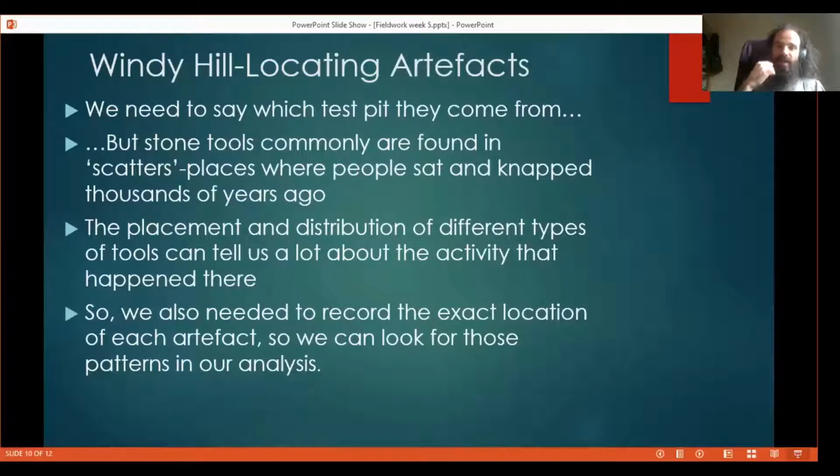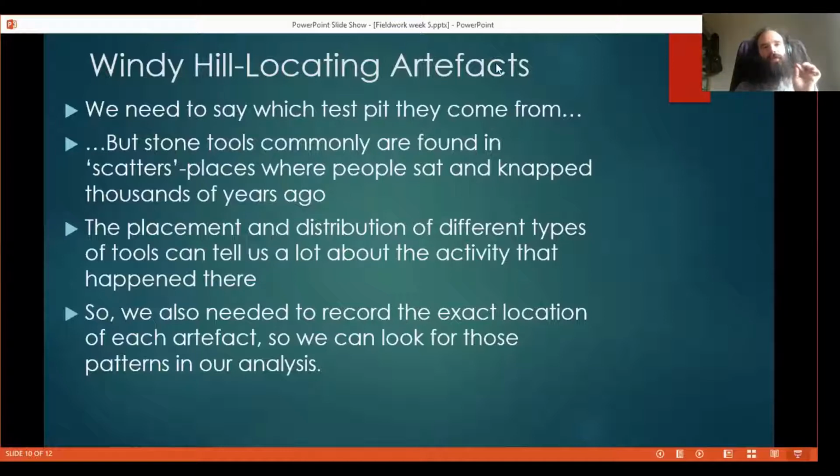So that might suggest that they're using them for cutting. So it might be for processing plant materials, it might be for butchery. But over here, we've got lots of scrapers. So maybe that's about woodworking or about processing hides or something like that. So knowing exactly where each artifact is allows you to think about what's going on in a particular scatter.